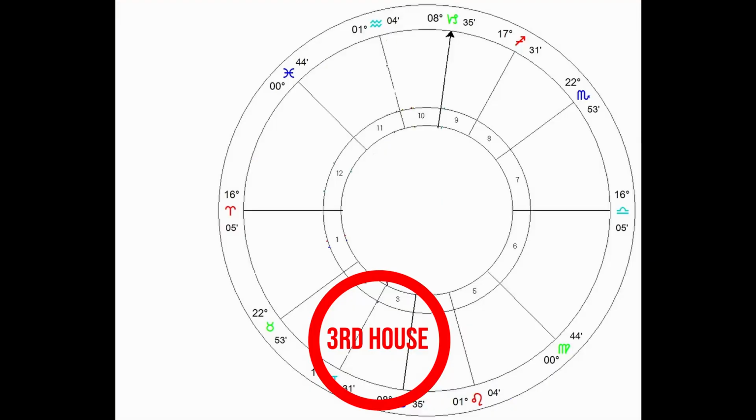The third house is the house of Gemini, and this is the house that represents a person's ability to communicate. The third house also represents a person's mind and where the majority of their mental focus goes. The way you think and the way your thought processes work is generally indicated through the third house. How sociable and how outgoing you are, as well as how keen you are to engage with other people, will also be indicated through your third house.